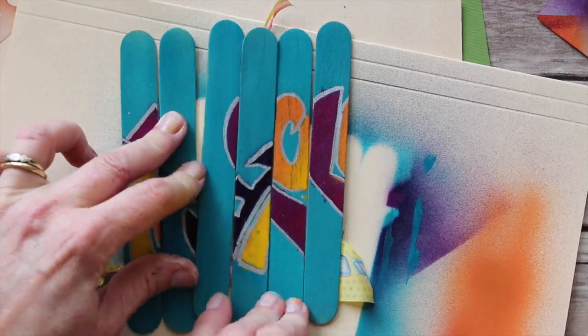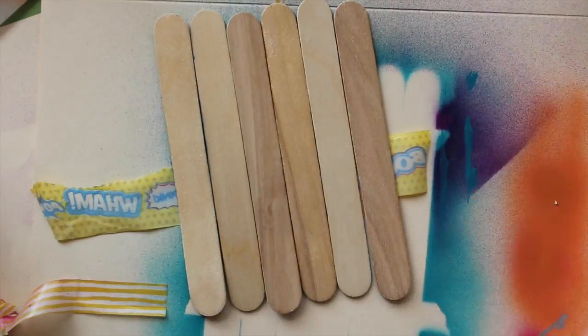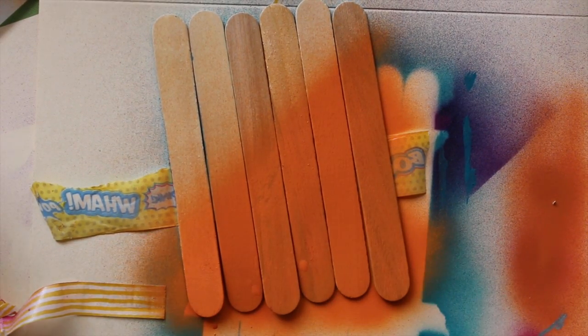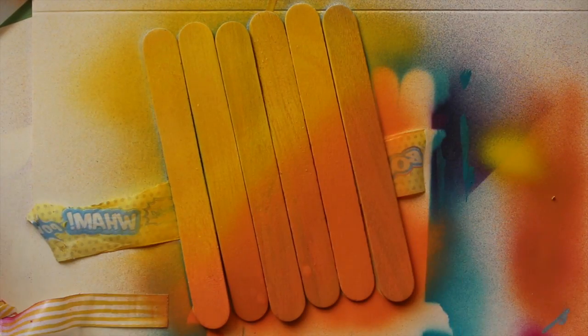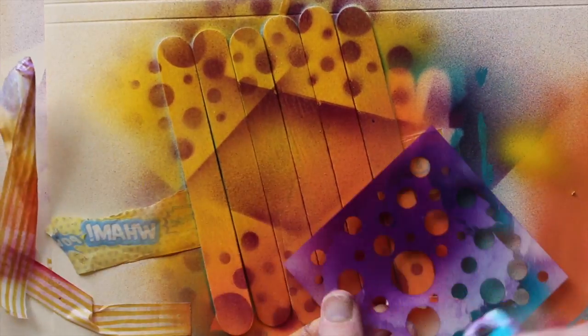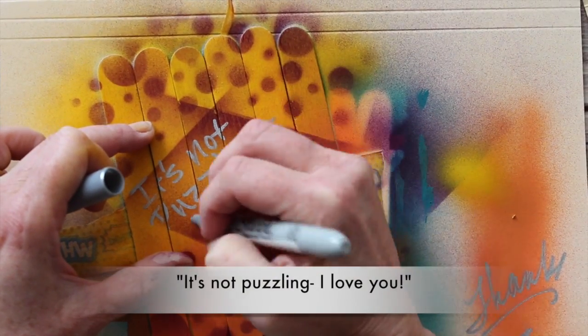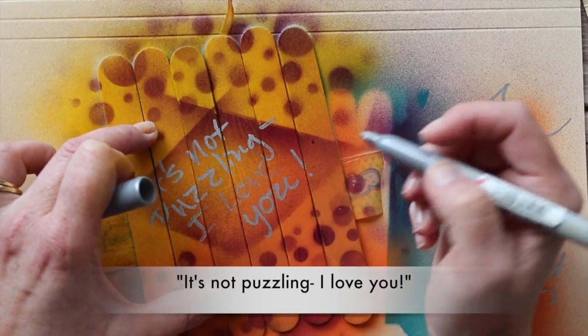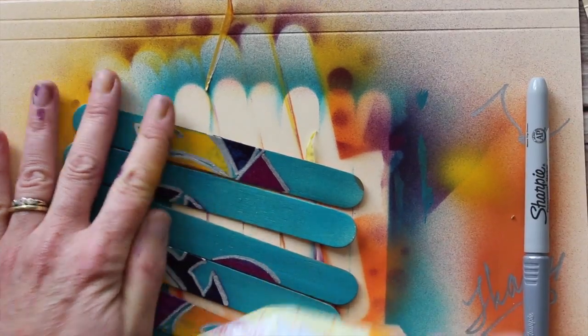After it's all dry, mix up your sticks and flip them to the other side. I really want it to feel like a puzzle so I make sure there's upside down and sideways pieces everywhere. For the back I went with a more graffiti approach — I mixed yellow and orange to create an ombre effect which I really love. After that dries, I use another one of their stencils to create a little pattern and leave space in the middle to write the sentiment: 'It's not puzzling, I love you.'